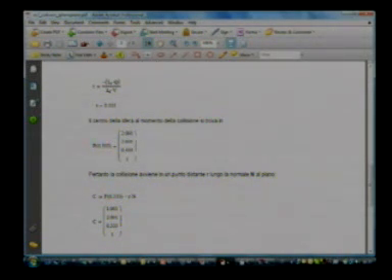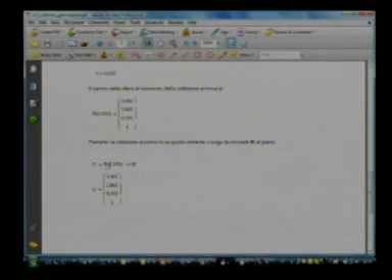This, of course, is not the point of collision of the sphere. This is the position of the center of the sphere at the time of collision. To find the point of collision, you have to start from the center of the sphere at the time of collision and go down along the normal of the same quantity of the radius. And this gives you the coordinates of the point of collision at the time of collision, which solves the problem.